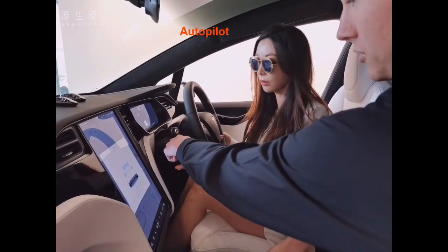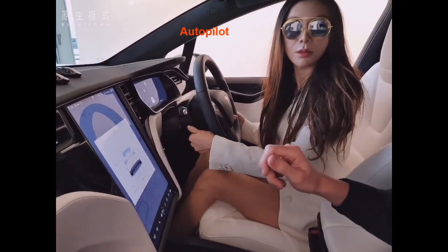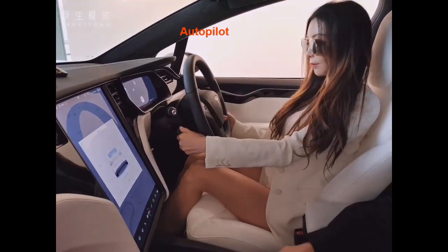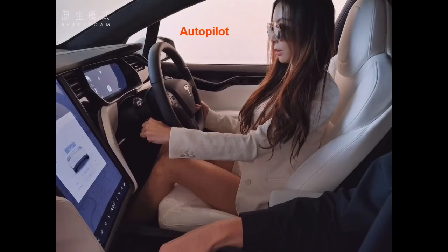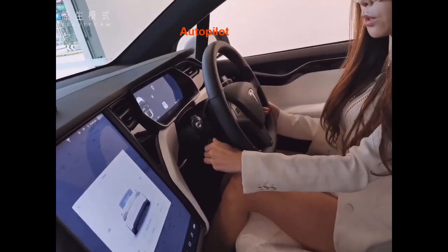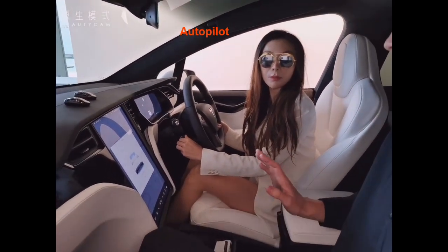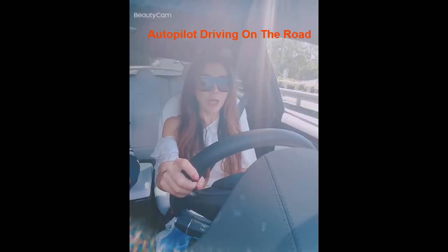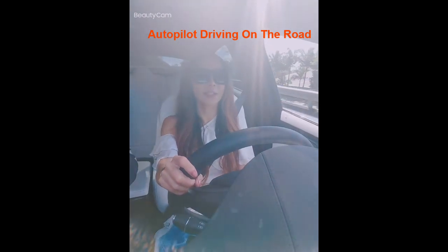And see the twist on the end here? If you twist that towards you, see on the dash, you can adjust your following distance. So if you want to be closer to the car in front, or if you want to be further away. What is the recommended setting? While you're getting used to it, maybe just stay on 5 or 6. Another thing I'm very keen to try out is the autopilot.